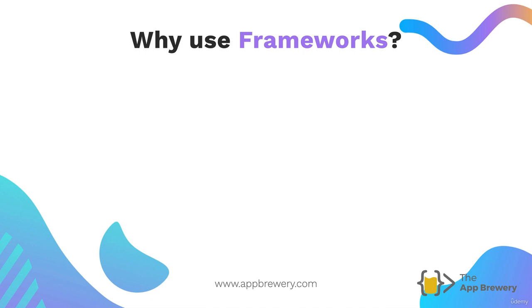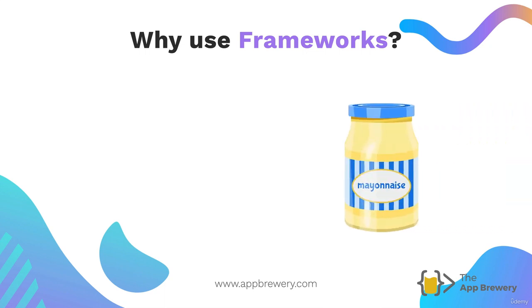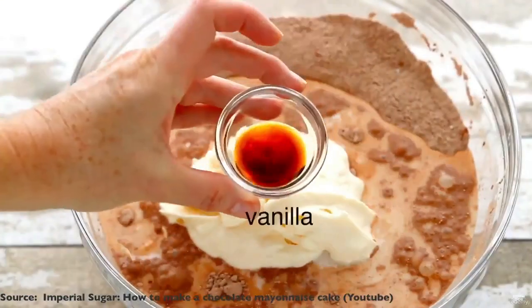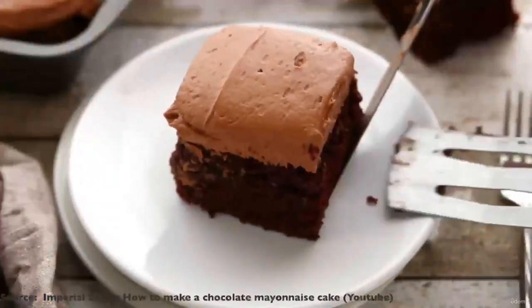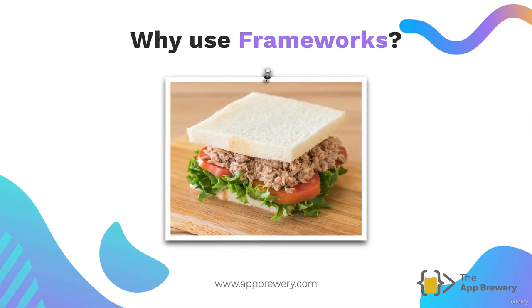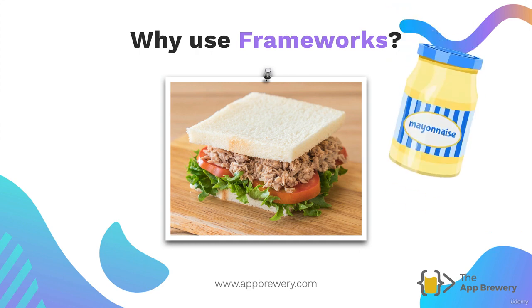Well, in some ways, a framework is a bit like mayonnaise. You know me, I love my food analogies. So let's say you're a chef and you wanted to make some sort of recipe, and a great recipe using mayonnaise, by the way, is chocolate cake. It sounds really weird, but Google it and try it. It actually tastes really, really delicious. Anyways, now let's say you're hungry at lunch and you wanted to make a tuna mayo sandwich. You could, of course, make your own mayonnaise, but alternatively, you could also just use store-bought mayonnaise.